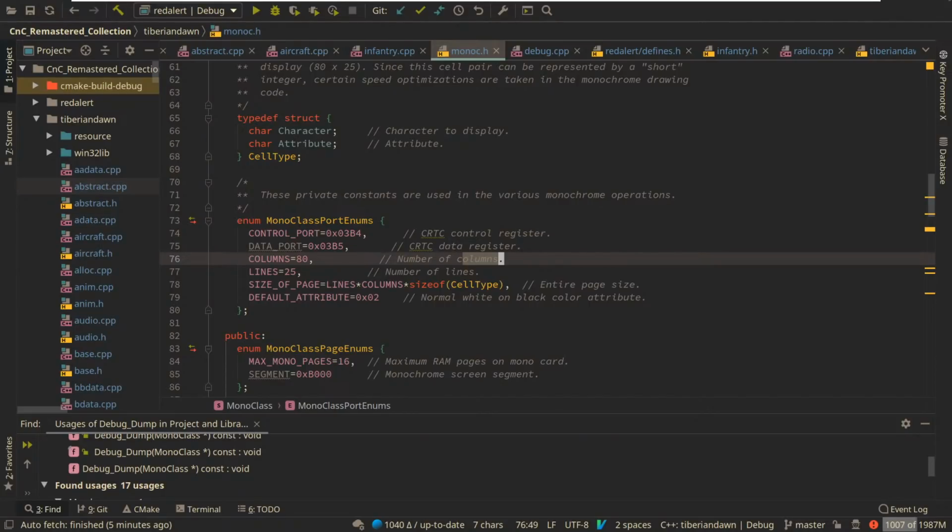And it'd be interesting to do an automatic conversion of DOS to UTF-8 or something like that, so all these things showed up correctly in here, but then you wouldn't be able to actually see them printed out. That is an interesting idea, though. Actually, I kind of like the idea. I wonder how much this slowed things down when they would do a debug dump of the various infantry and aircraft and that kind of thing. Oh, so someone suggested that I go back and look at the RTTI stuff, which was, where was that? That was an abstract.